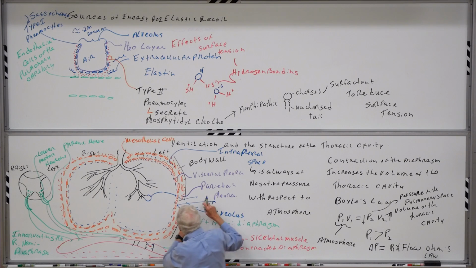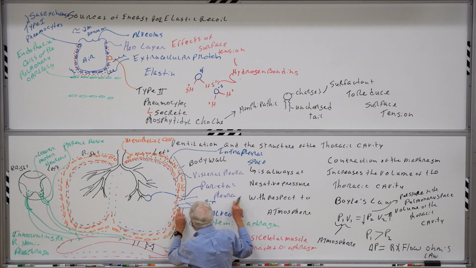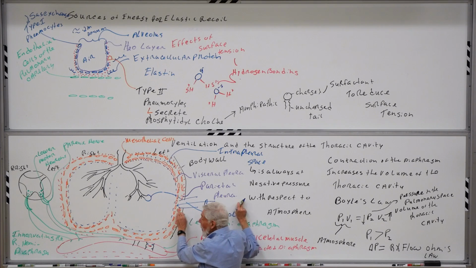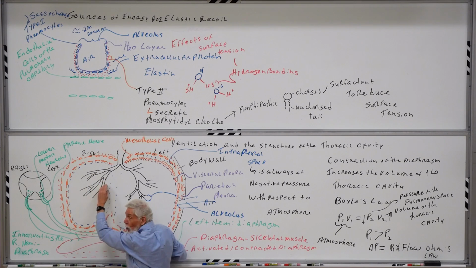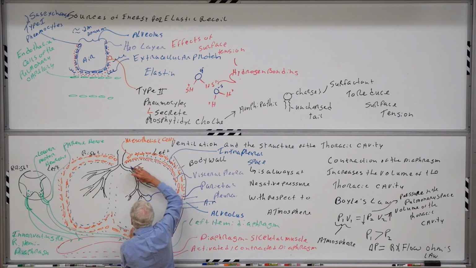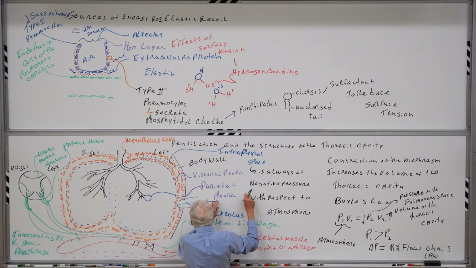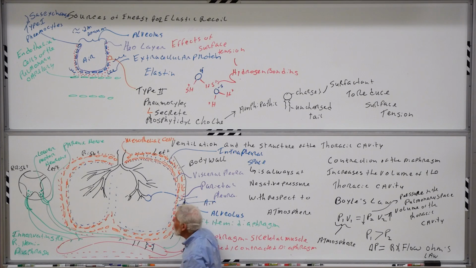So now, the other problem, though, is that the pressure inside the interpleural space is the same as the outside world. So even when you contract the diaphragm and try to increase the volume in here, if you increase the volume inside the lung, the lowest resistance is for the air coming through this hole rather than in through the trachea. So the lung is collapsed, and now you can't bring air down into the alveolar space. EMTs are trained to look for this because you need to fix this right now.